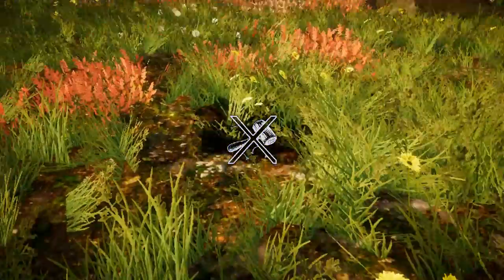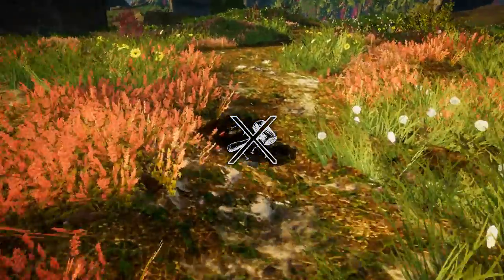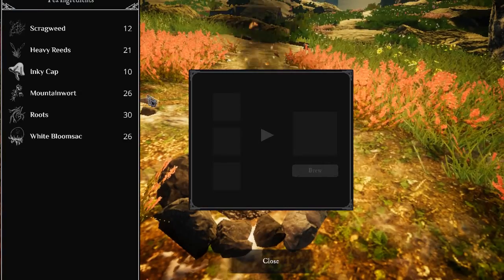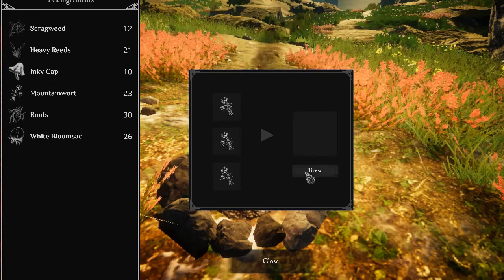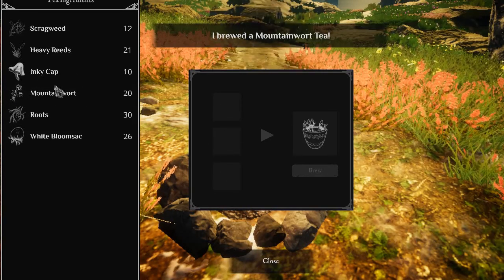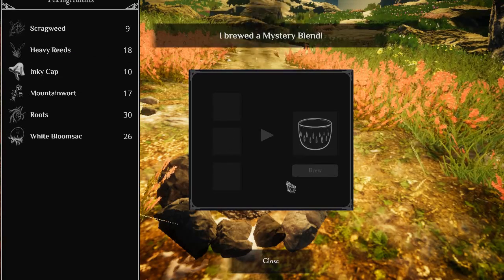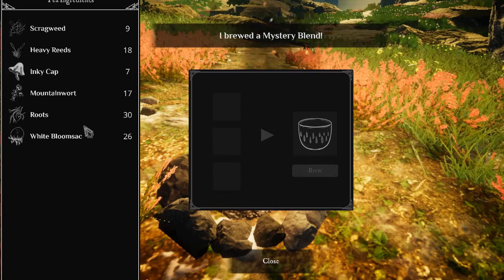They're very, very specific on why they're going to let you make a fire, aren't they? Wow. Let's make some mountain wort tea. So you just click on which ingredients you want, and you can brew the tea. Swag reed makes tea, and the heavy reeds brew a mystery blend. The inky caps make another mystery blend.